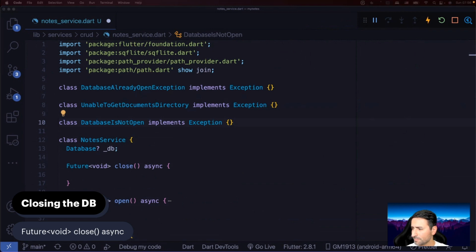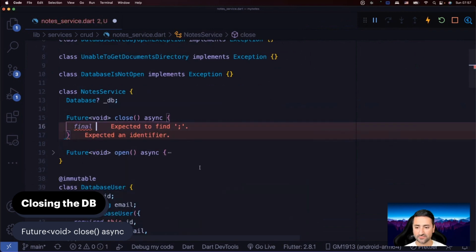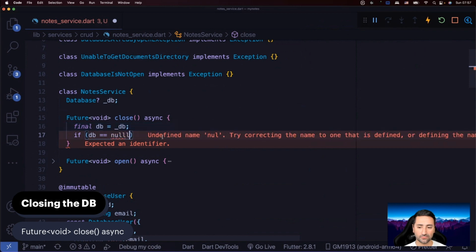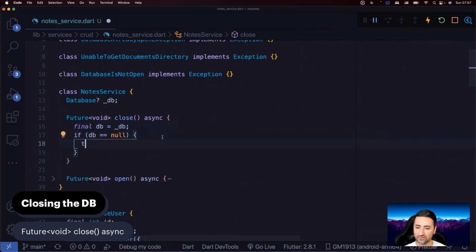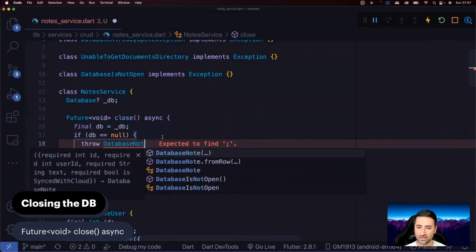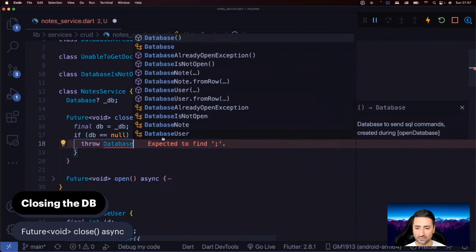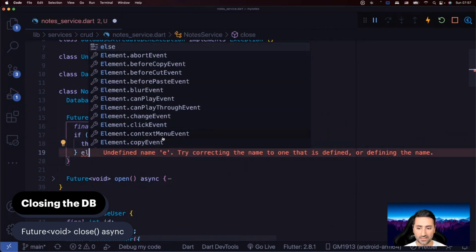So what we're going to do is we have our database. Final db is equal to our local _db up there. And we say if db is null, then we throw DatabaseIsNotOpen.